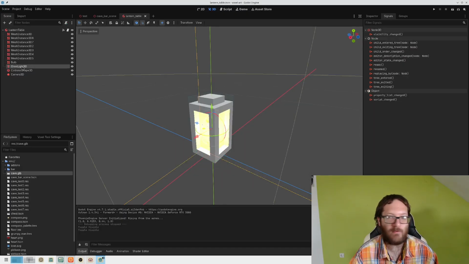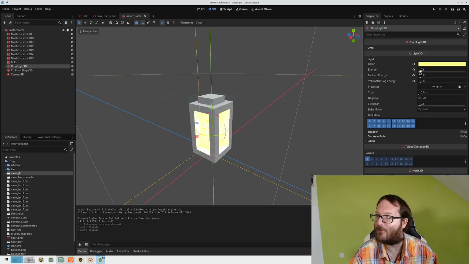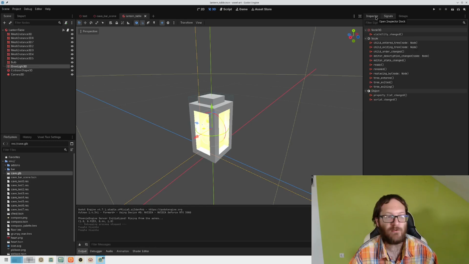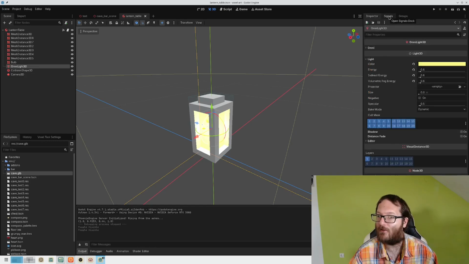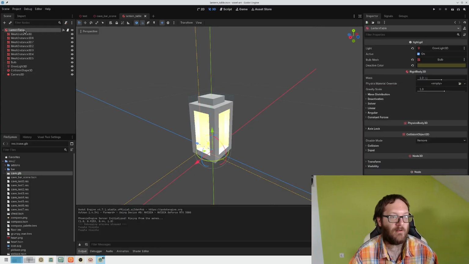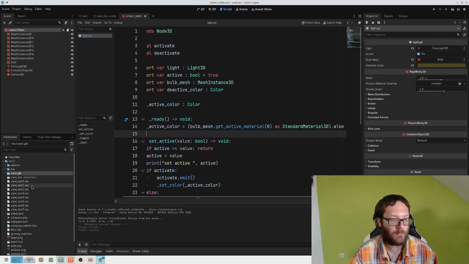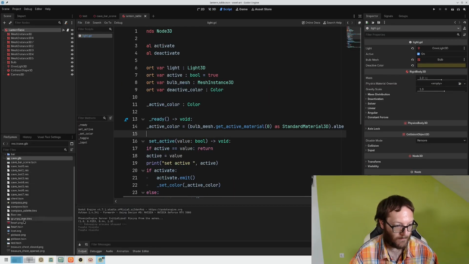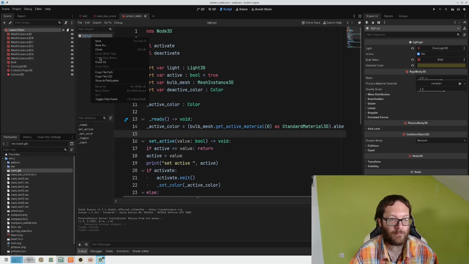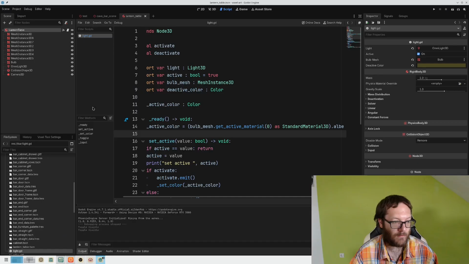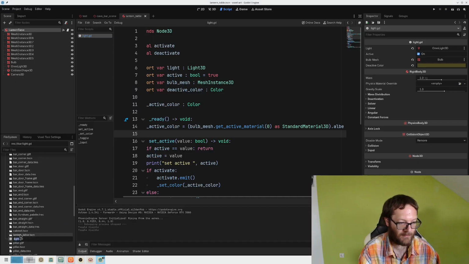So let's see. We have an energy of 0.6. This is so weird, to be honest. I don't know why the light is not working. Where's my light script? There's my light script. Let's call this lantern.